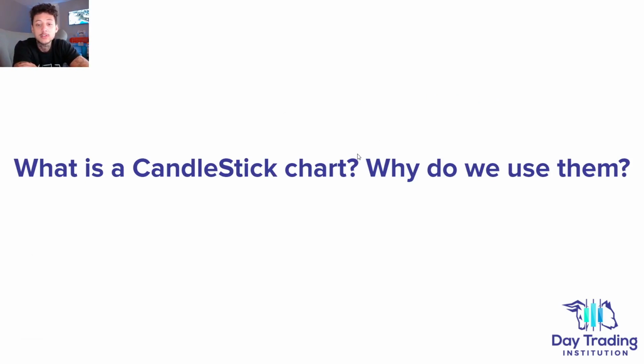So what is a candlestick chart? Why do we use them? Basically, there's a lot of charts that are offered to you when you're actually trading, either the stock market, cryptos, whatever you're trading. The candlestick chart is the best chart in my opinion. Arguably, just because of the amount of detail that the candlestick chart can give us between the high price, the low price, the open and the close of that trading session, and so on and so forth.